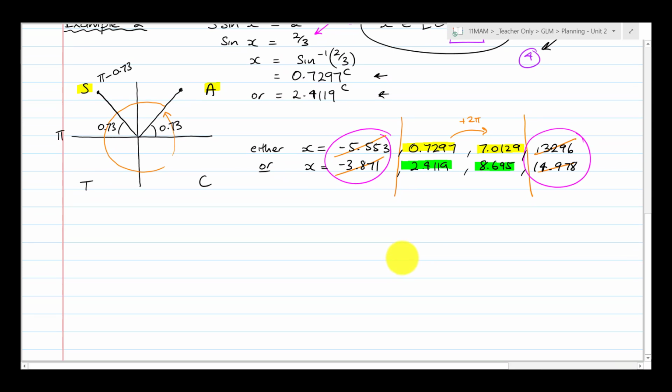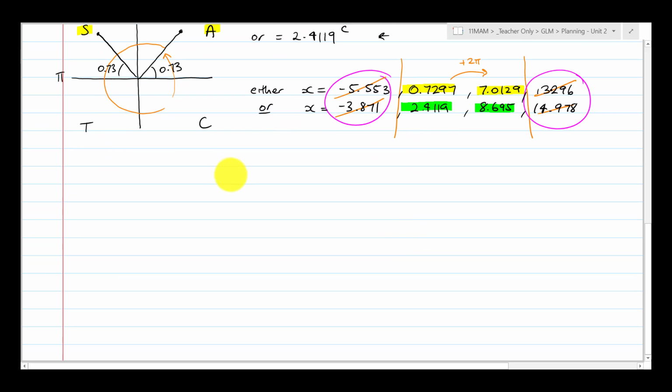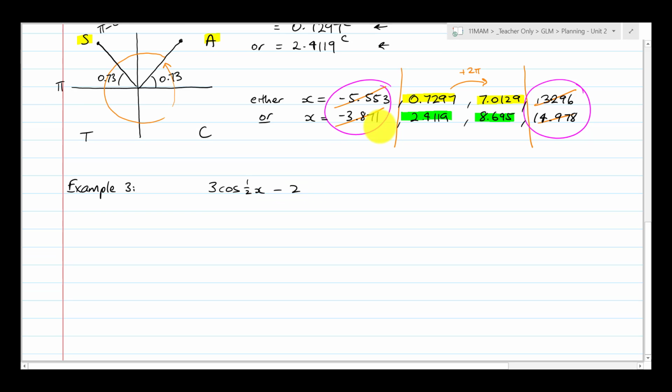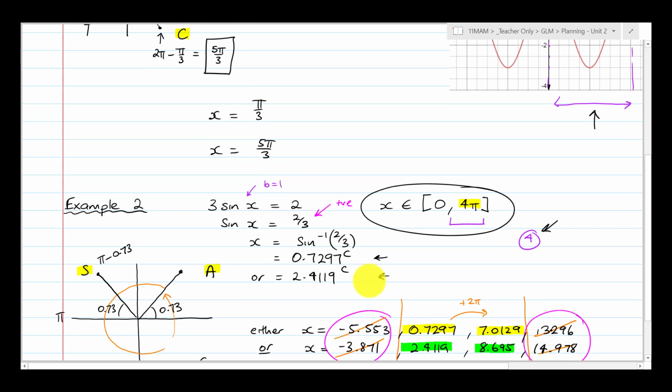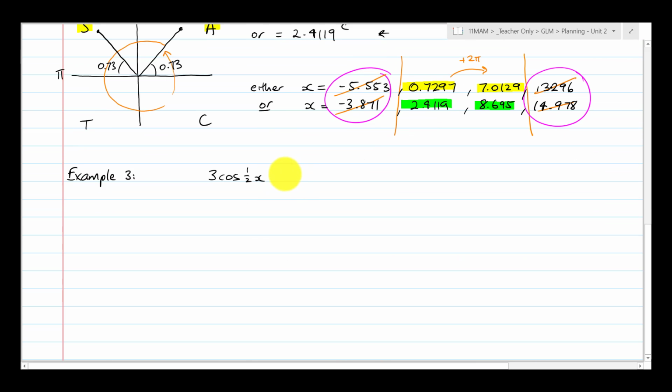Now, I have suggested that I would change this question slightly, and I'll do an example 3, which would be 3 cos half x plus 2. Sorry, 3 cos half x equals 2. And I'm going to solve this one now. So here's just a couple of tips and tricks for if your b value is not 1. We do everything exactly the same until the end, essentially. So we calculate cos of a half x equals 2/3.